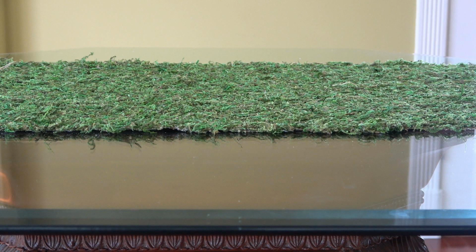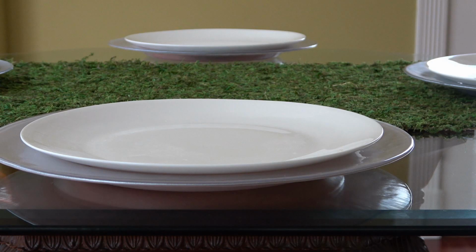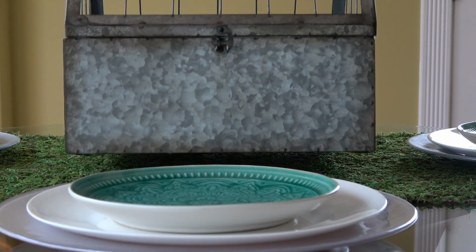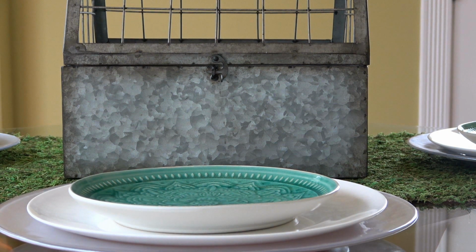serve as my table runner, and I'm using this because it adds loads of the color green. The next thing I'm going to do is get started on the place setting. I'm using a glass charger in a gray tone from Hobby Lobby, a dinner plate from Ten Strawberry Street that I purchased at Tuesday Morning, and then I topped it with a green salad plate from Hobby Lobby as well.